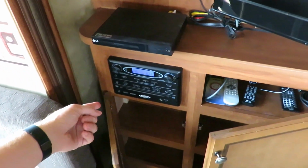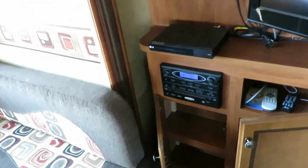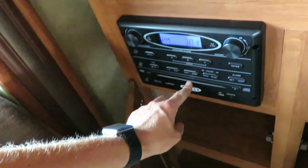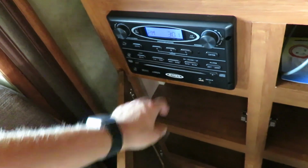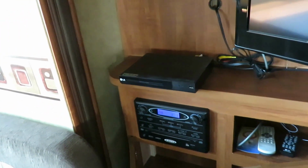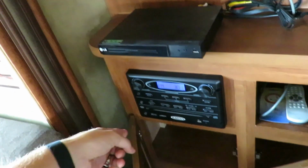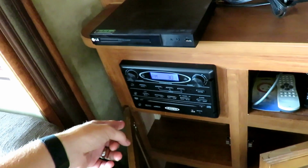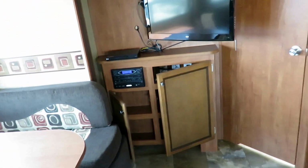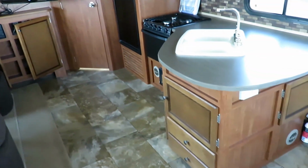This should have a built-in DVD player, and the fact that it's powered up right now tells me it looks like it's working. What I don't know is one of two things. Either A, the DVD portion of this player has failed, and this is a very effective, low-dollar, simple solution to that, or that was just easier for them to use, so they just didn't use that. Looking at the rest of the care and condition of this RV, I'm actually inclined to think that they both work, and they just thought the one worked easier than the other.